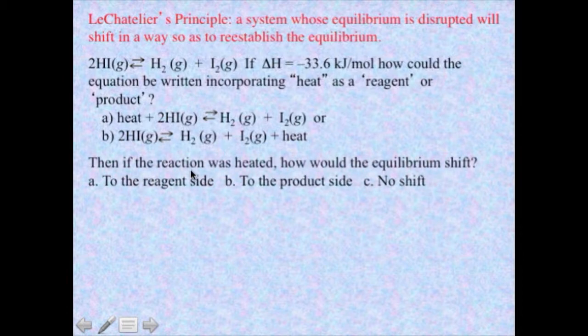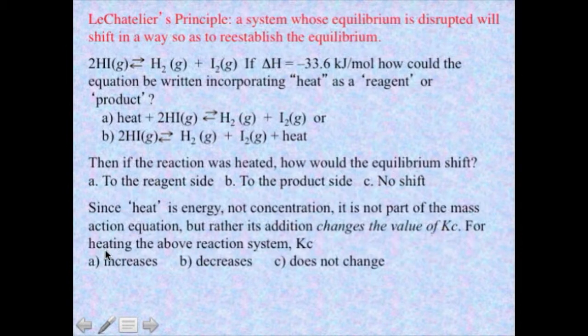Now, if the reaction was heated, how would the equilibrium shift? Reagent side or toward the product side? Well, remember we're thinking of our equilibrium as including heat as a product. And if we raise the temperature, if we add heat, we're going to drive the equilibrium toward the reagent side.